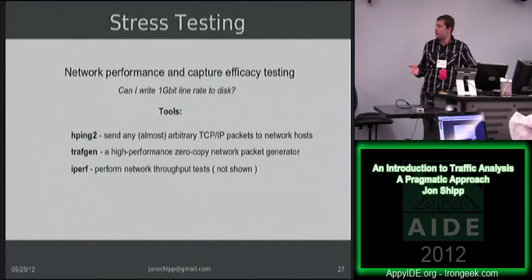HPing is a tool that most of the InfoSec guys probably know. It's a packet crafting tool, so we generate packets to get responses from hosts, and we can determine more information about them. We use that in flood mode here in a second. Trafgen is a part of the netsniff-ng suite. It's a new tool that's high performance, with zero copying of data, so you'll get really good speeds without using a kernel generator like pktgen from Linux, which is a module you can put in your kernel to generate packets at the kernel level, so it's much faster. But trafgen is very quick. And then iperf, which is the one I used in my test earlier.